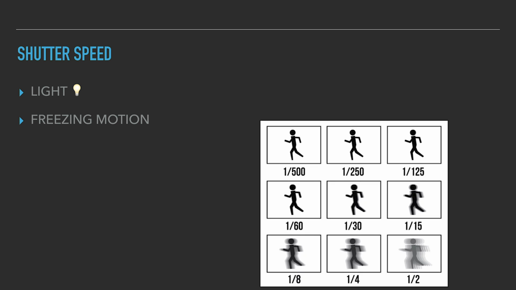So there is a shutter curtain which is present in front of your sensor or the film, which opens and closes for a duration which is defined by shutter speed. So you might have seen numbers like 1 by 250th, which we saw as an example sometime back, or numbers like 1 by 1000 or even half a second or 1 second. This is a duration for which the shutter is open and allowing the light to hit the sensor.